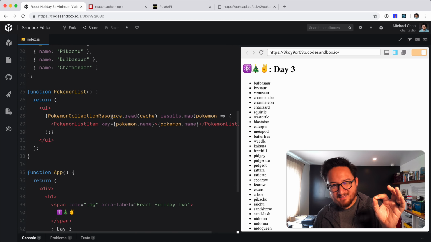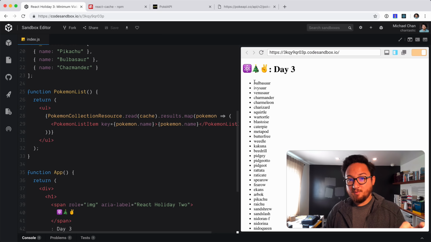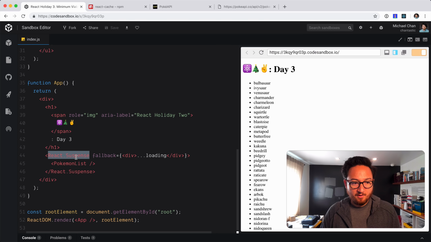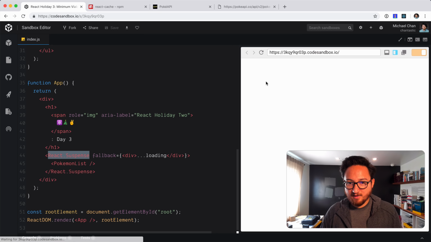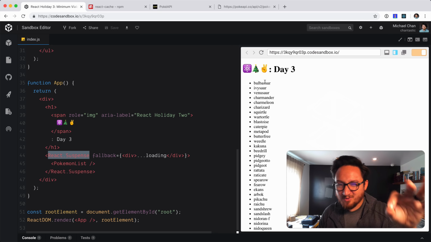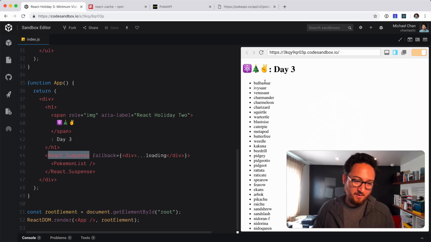And it's pretty quick. I don't know if you saw the flash, but it does show that loading. So we have our React Suspense. I'll try this again. It'll flash right here. Loading. You see it real quick. You might even miss it with the video, but it does happen, which is really awesome.